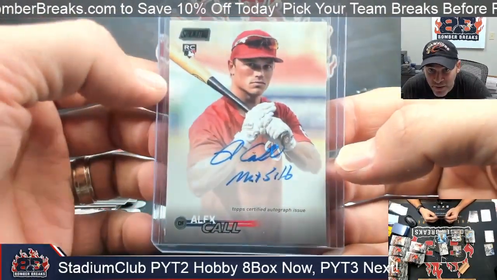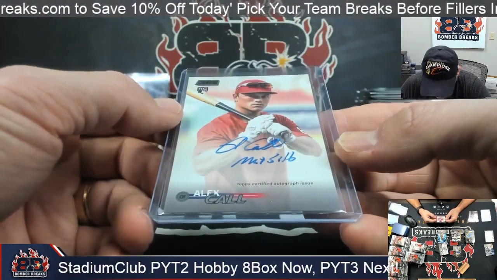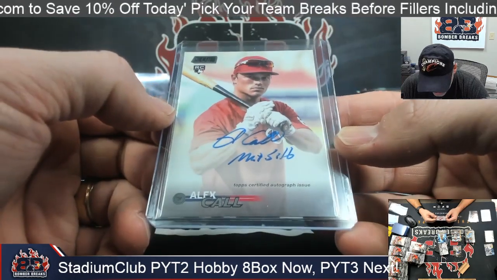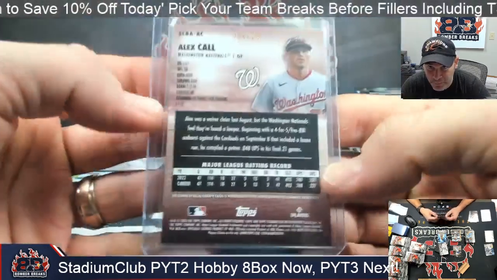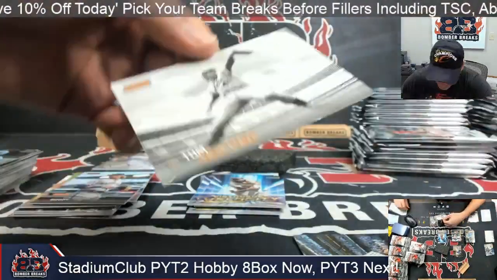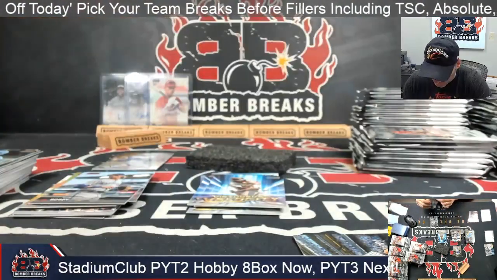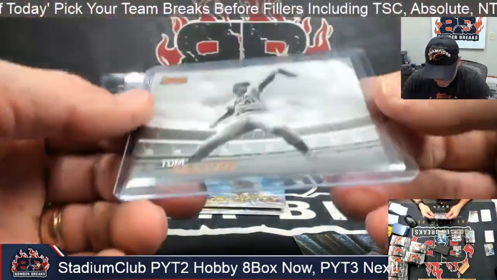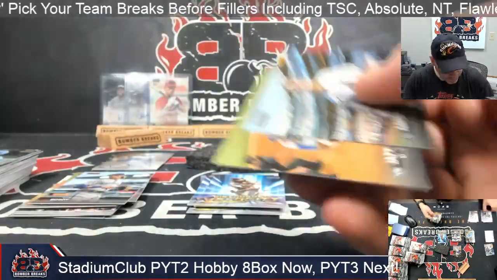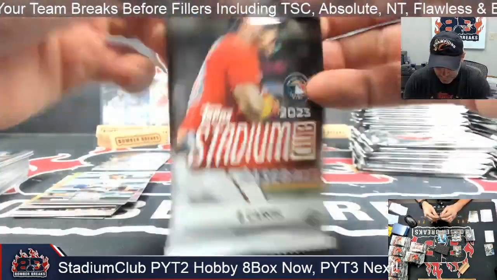It is a black foil stamp to 25. I think he's referencing a verse here, Matthew 5:16, possibly. 8 of 25. Pretty cool. And a black and white photo variation to the Mets, Tom Seaver. That's a cool photograph, too. So we've had two black and whites already.